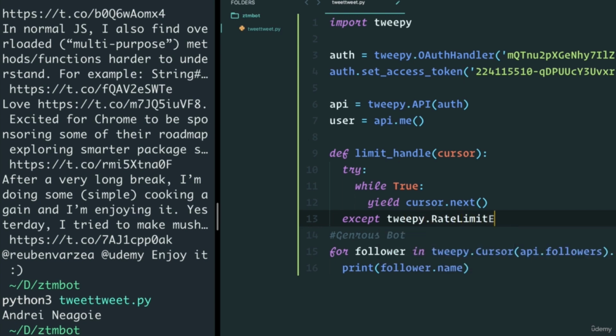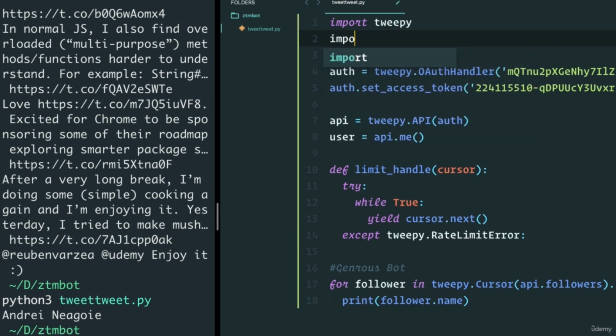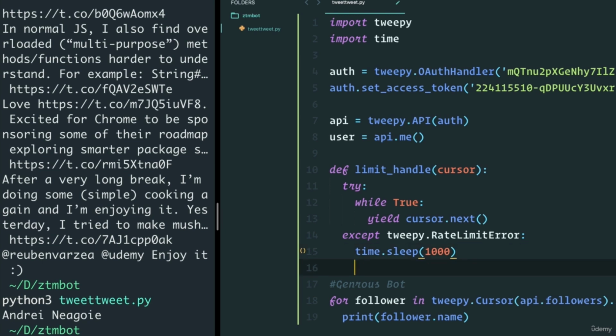So I'm going to say try while true. And then except if we get a tweepy.RateLimitError, in that case, I want to pause and not hit the Twitter API so that we don't get in trouble and come back to it when we have given it a bit of time. We can do that with a built-in module in Python called time. And time allows us to do something really useful here. I can do something called sleep, which essentially says, just pause whatever is happening, just stay on this line for a few milliseconds.